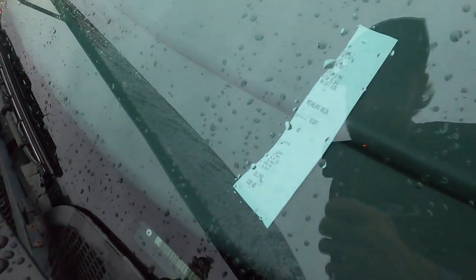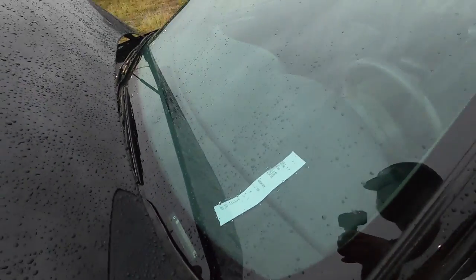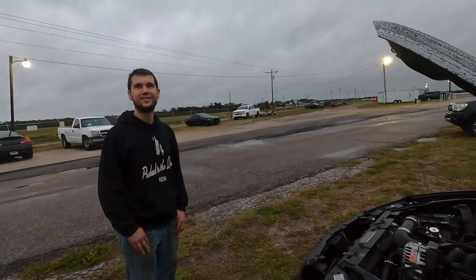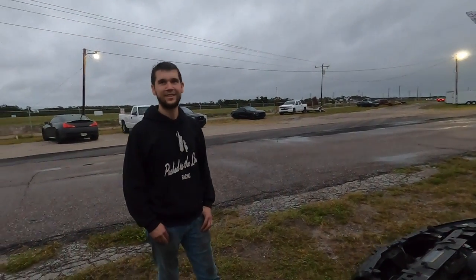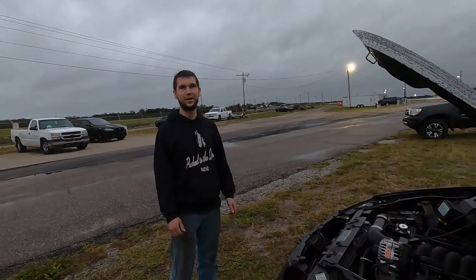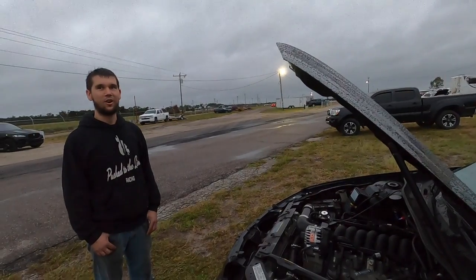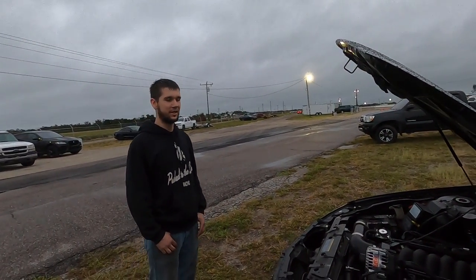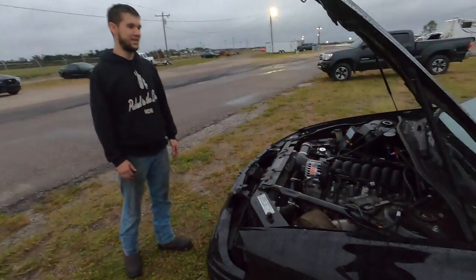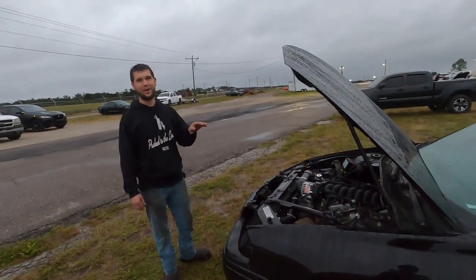Is this what you ran today? Yeah, that's what I ran today. That's almost identical to one of my early Escalade time slips. You get that 60-foot down, this thing will be nine seconds. I only left on three pounds of boost and didn't leave it on the two-step very long. Is there more room to be had power-wise? It was only on 17 pounds. Oh yeah, you're just getting started. And that's with very, very little timing.